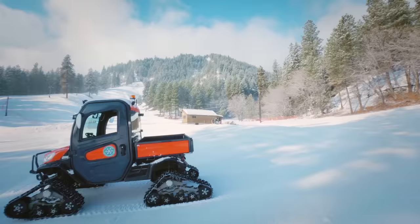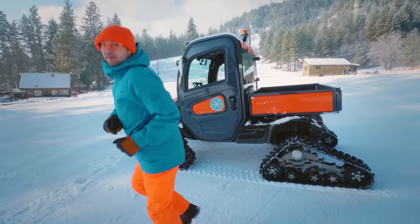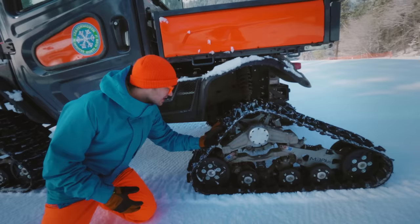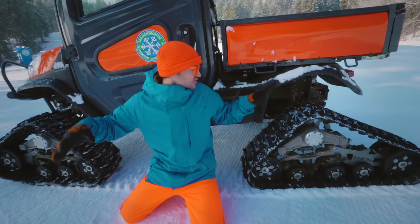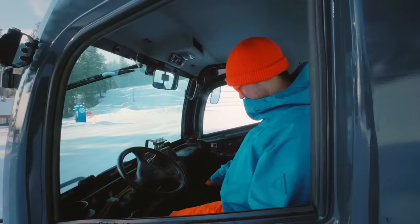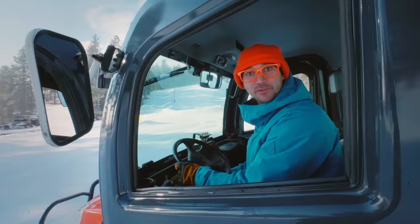Whoa, check it out! What a cool machine this is! The great thing about ski hills is they have really cool machines to maintain the land! Whoa, check it out! Wow! Do you see this? Yeah, this is a track! Yeah, this vehicle has tracks! Interesting! Most vehicles have wheels and tires, but not this one. This one has tracks, so then it can dig into the snow, and then it won't slip and slide! Haha, let's check it out! Oh, that's backwards! Yeah!